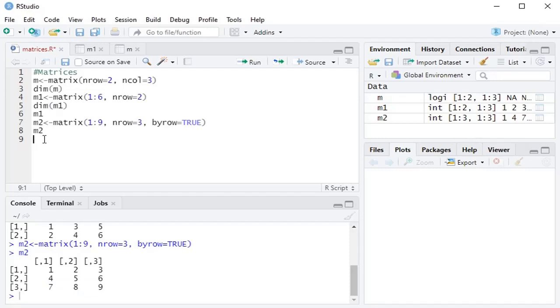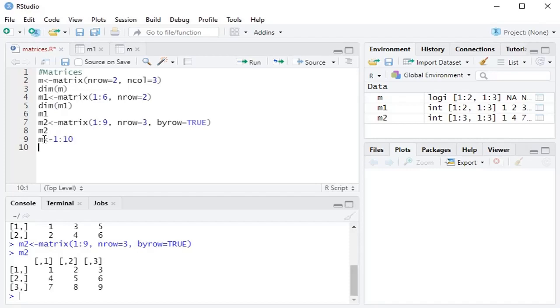Matrices can also be created directly from vectors by adding a dimension attribute. For example, this is a sequence, a vector, and I will add a dimension attribute.